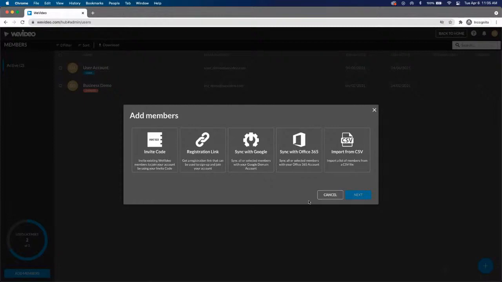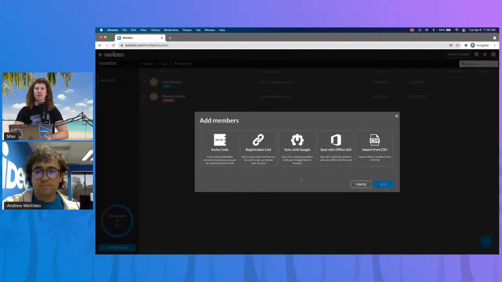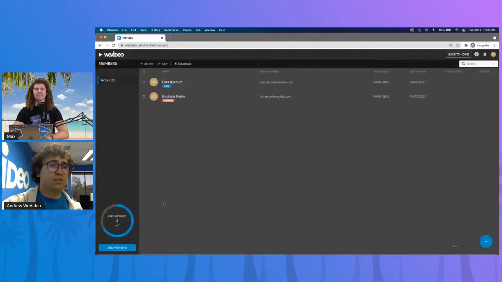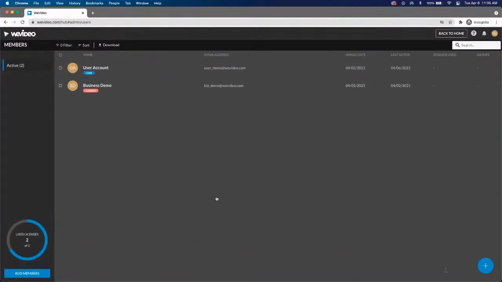And then, yeah, Andrew, before we go ahead, so by default, the business account comes with 2 additional seats, 3 members total. But users have the option if they want to add more, they can. How would they go about doing so? Yeah, so basically, it doesn't show in my account just because it's a WeVideo admin account. But in your account, if you were to search up in the admin members tab at the bottom left, you would see get more seats. And pretty much you would just click that and it's in that purchase. It's really easy. You just select that, choose how many seats you want to add, and then it just automatically gets applied to your subscription. Perfect.